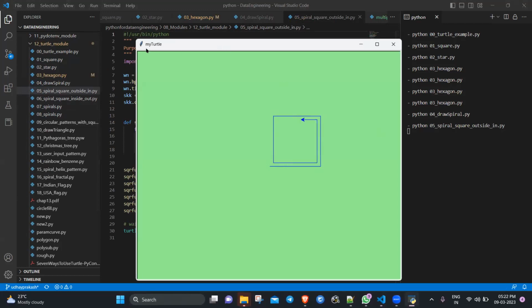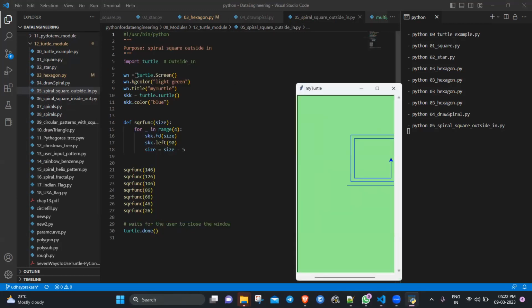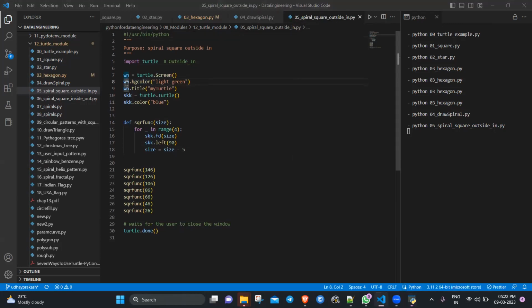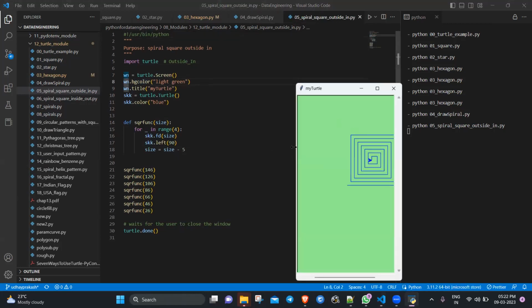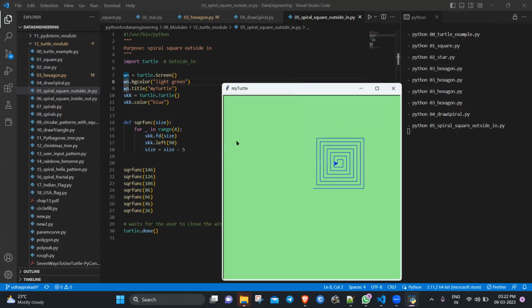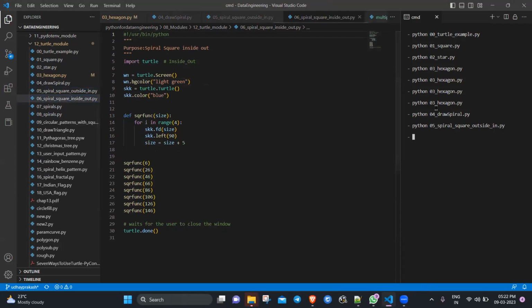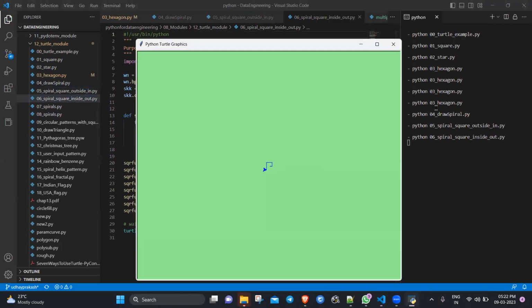You see, the background, I made something else. Till now, I didn't write the background and others. You can specify the background colors and title and others. Based upon whatever you give, it will take. In the same fashion, spiral from inside means the same thing in a reverse direction. You see, from inside out, it will go. Means the size I am incrementing. Same like a square, but every time I increment the size.